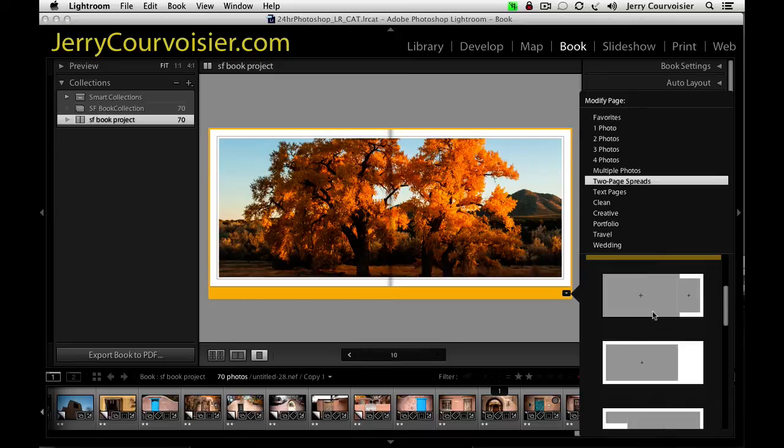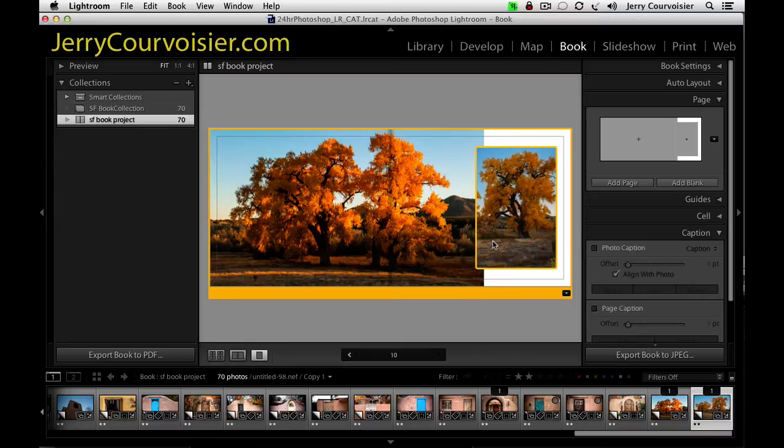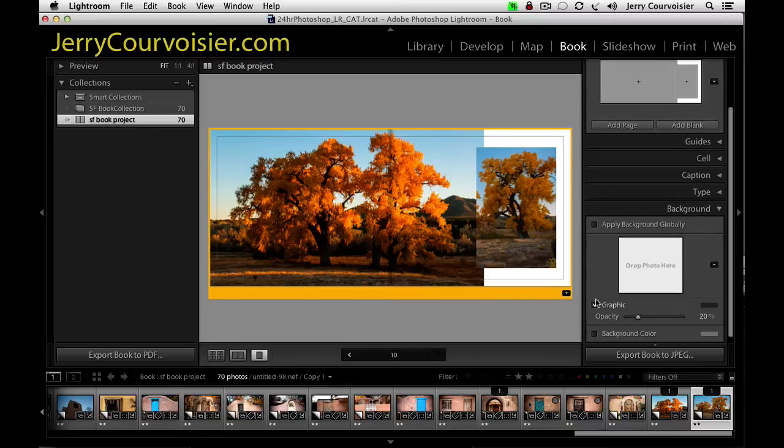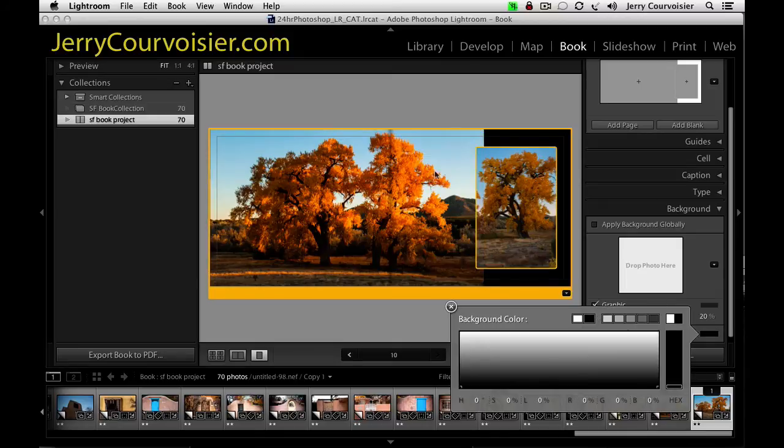Maybe it works better if I do it this way, and then create another image, a complementary image, on the page as well, just like this. Then I can move that image right into there. Black background might help. Okay, move down here to background, background color, click on black, right there, and there's my 2-page spread. Beautiful gutter.